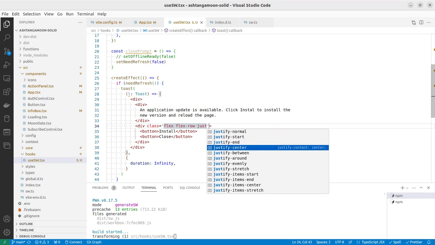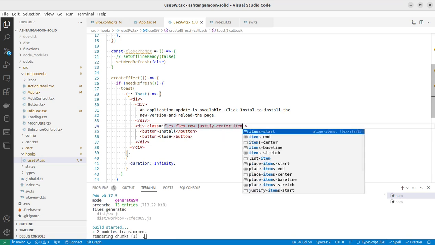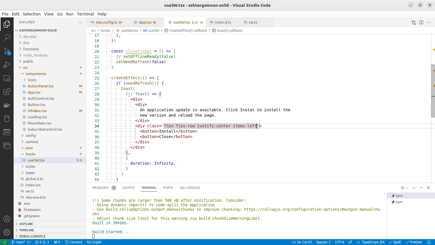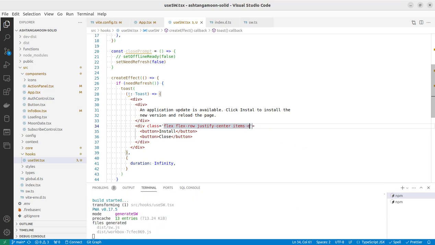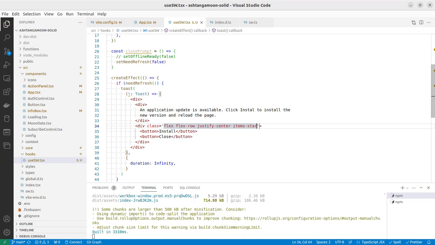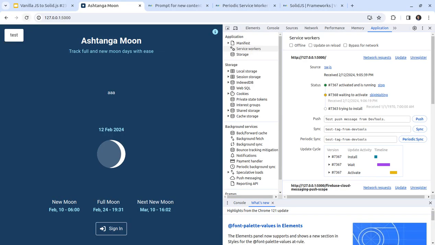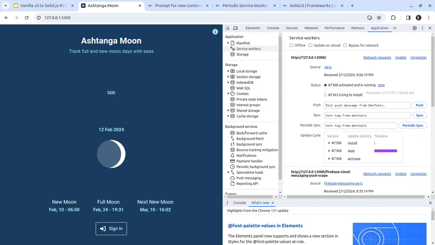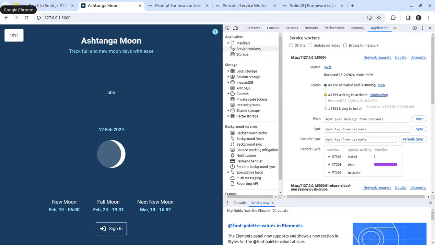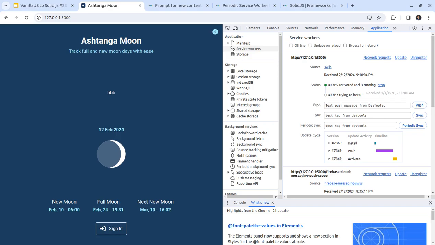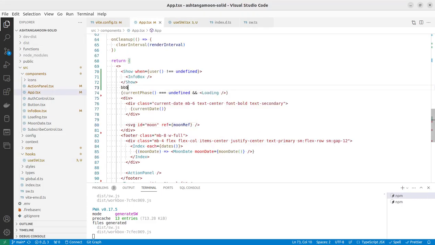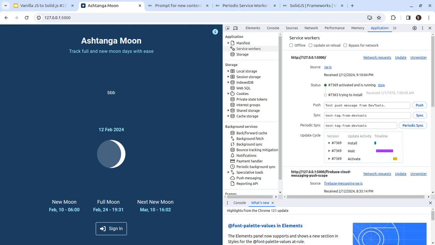Justify content center, items start. Let's see if it works. I need to skip waiting, reload the page, and is it updated? Okay, let's update something else here. Rebuild the app again.